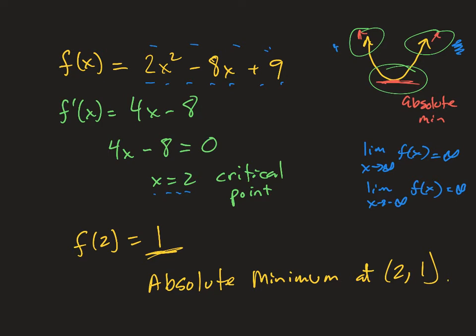And when the function's familiar, you kind of already know whether it's going to have extreme values like absolute mins, absolute maxes. You know what the end behavior is because you've studied these functions. But what about functions that we're not familiar with? Let me give you an example of one of those.